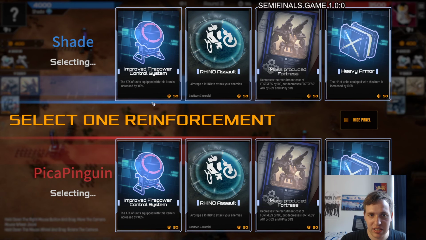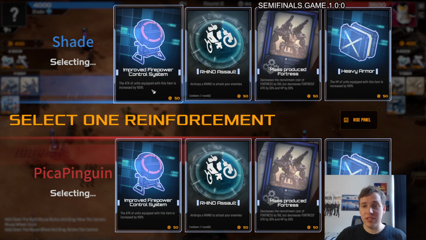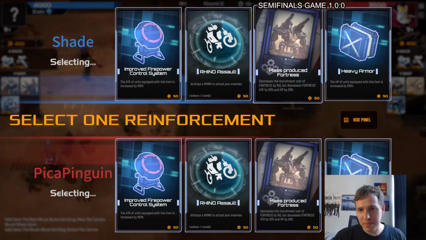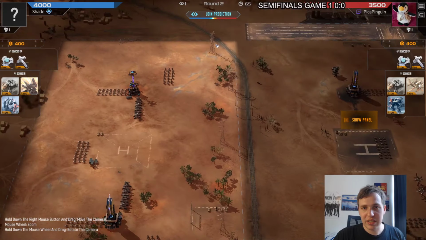Heavy armor, improved firepower. Improved firepower, both quite nice. Rhino Assault can be pretty devastating in some turns as well. The mass production fortress, not a massive fan of that one. Pretty hard to play. It's cheaper fortresses, but only 100 points cheaper. They're not half cost. They are still 300 points, and they lose quite a lot of combat effectiveness there. 30% less hit points and damage.